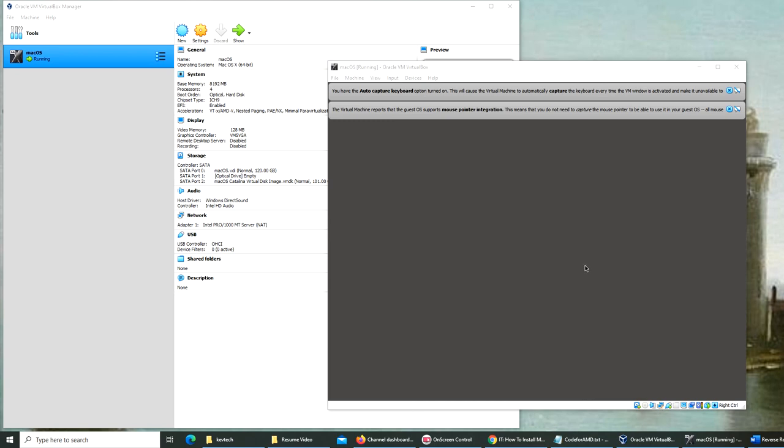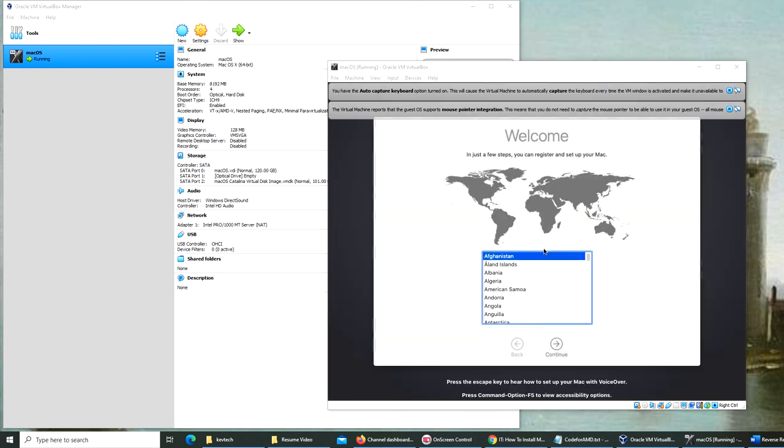Finally the screen changed. You can see the cursor, the mouse there. So there is that rainbow wheel. God, it would have been maybe an hour long window. There you go. I believe we have the operating system there. I'm gonna pause this video for just a quick second here.